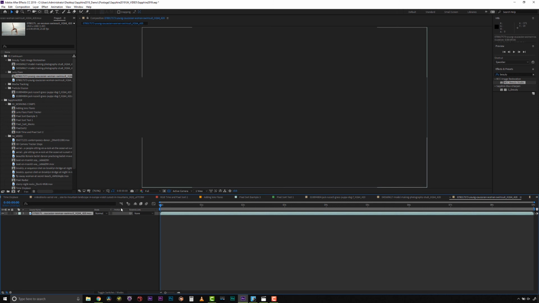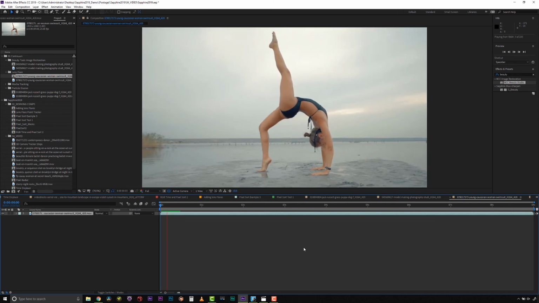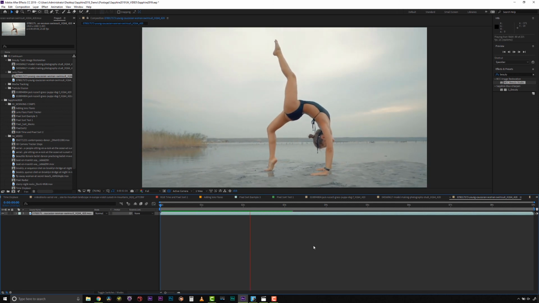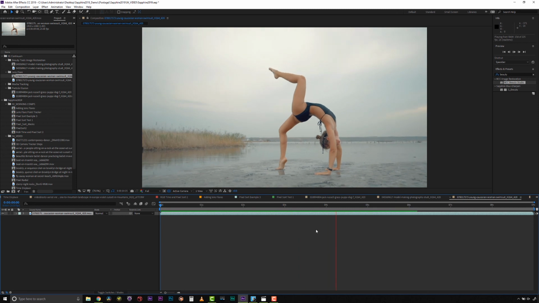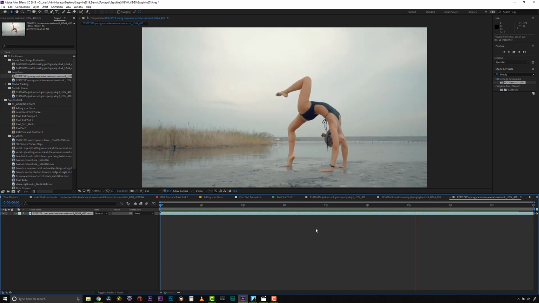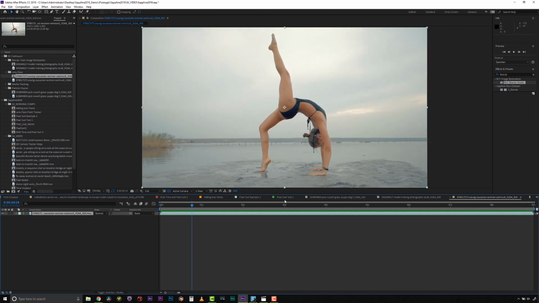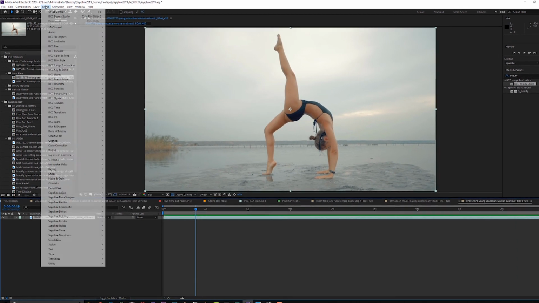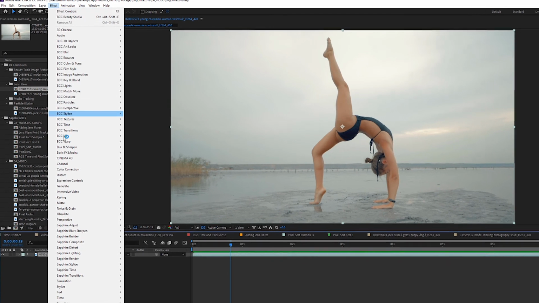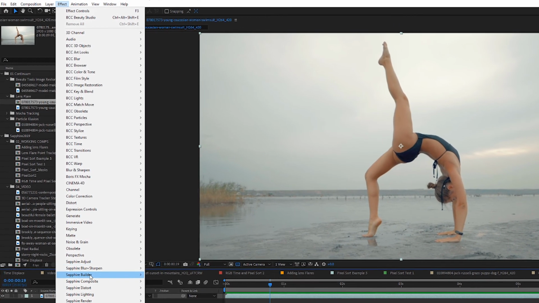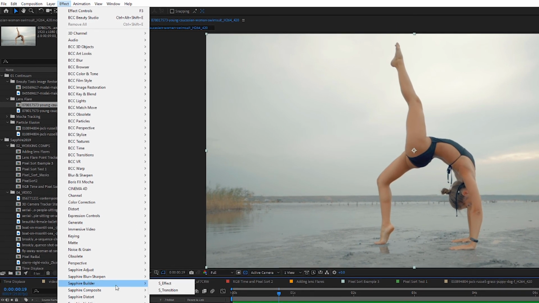So we have this lovely shot of this girl doing like a, I don't know, yoga pose on a beach. And what we're going to do is apply an effect to this, but I don't really know what I want to do here, and I don't really want to go through all my effects. So I'm going to go over here to my Sapphire tools, and you can see this little thing called Sapphire Builder. We have S Effect and S Transition. S Transition is the same thing as S Effect, except it works on transitions.